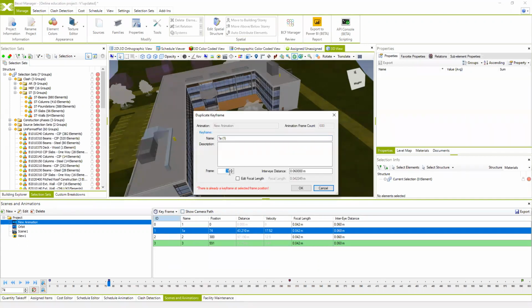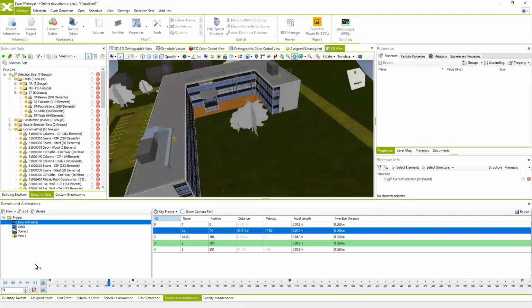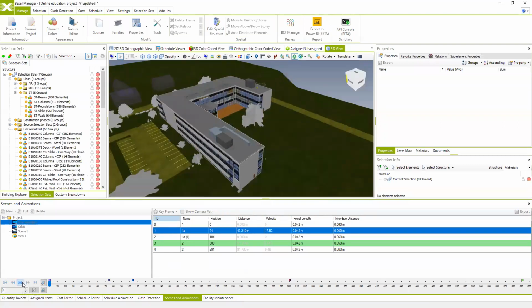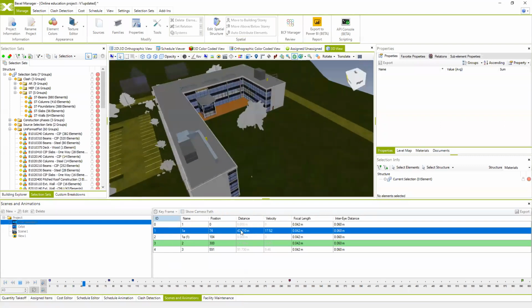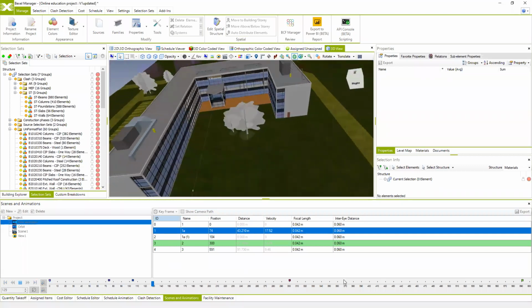For example, we're gonna create a pause in duration of 1 second. It means that we want to create a new frame 30 frames after this one, around frame 204. If I hit OK, we created a new keyframe with the same camera position. And now when we play the animation, it's gonna look like this. So this is a pause, and then it continues.